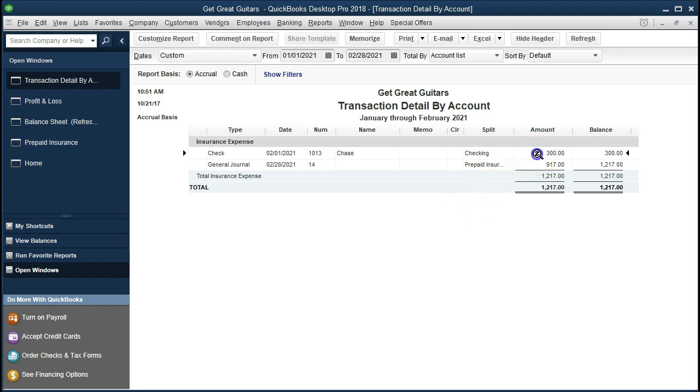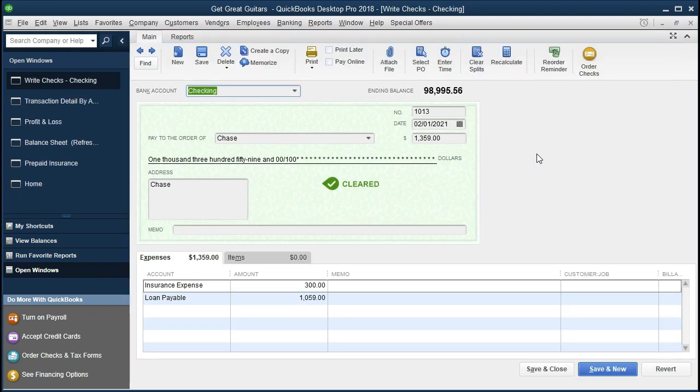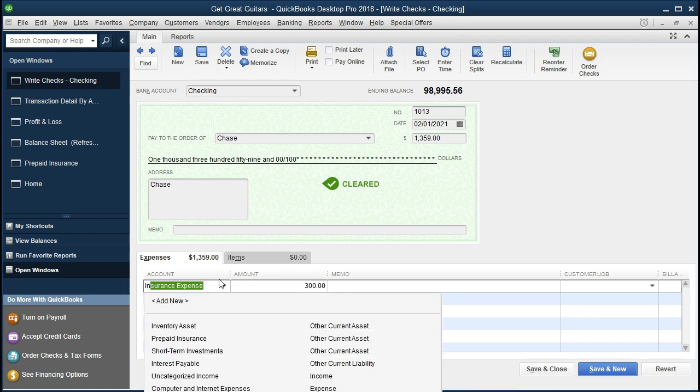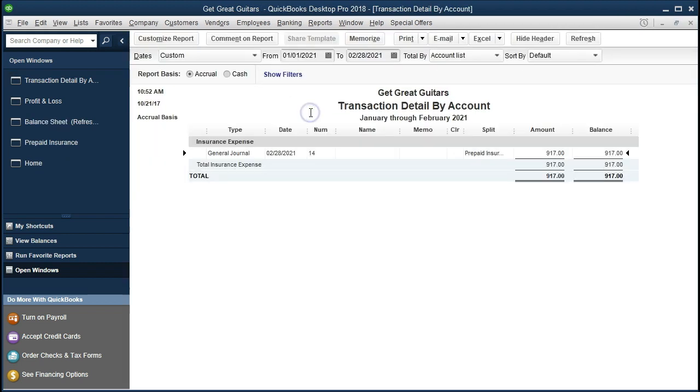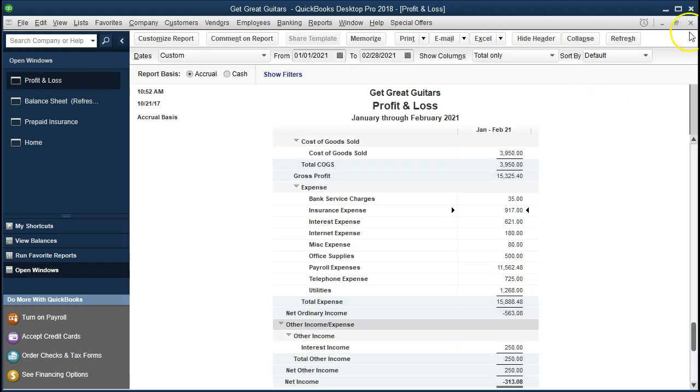So if we double click on these, there were two of them. This account went to insurance expense, and it should be going to interest expense. So typing that in quickly, it should be interest expense. So I'm just going to change that account and then say save and close. And there's the item now. So if we do that to the two items that are in there, then what we have done is move the expense account. Those two items should have been an expense, but interest expense.